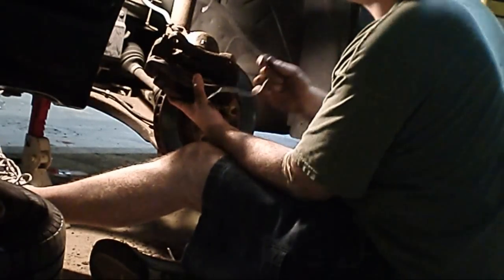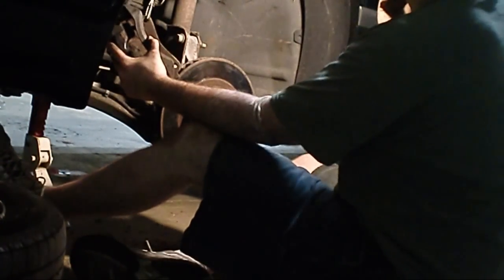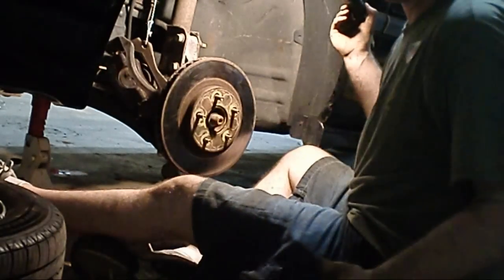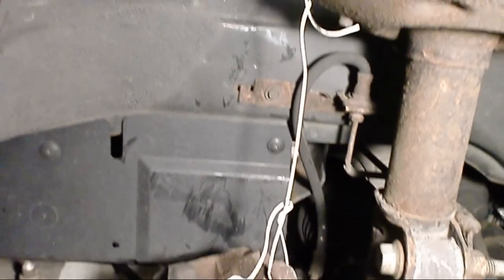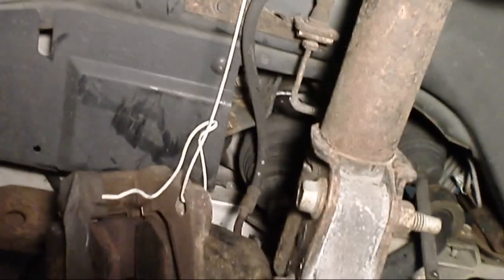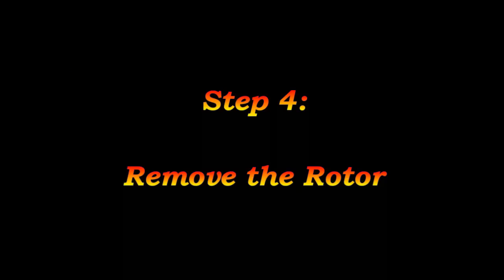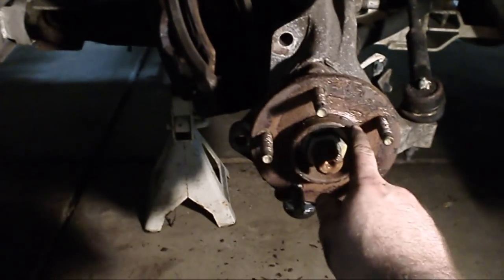This is where you'll use your coat hanger or string — put it through the bolt hole. I like to hang it from the coil spring on the suspension so you're not putting strain on the brake line. You can see the brake caliper hanging from the coat hanger on the coil spring, and there's a brake line in the back right here. If you let it hang by that line it most likely won't hurt anything, but why risk it? Then just remove the rotor — the first time I took it off it was very hard — and then you have your hub and your studs.